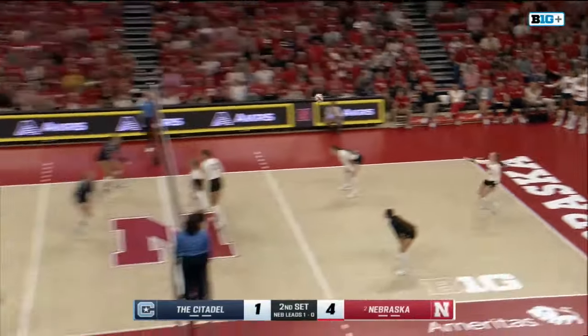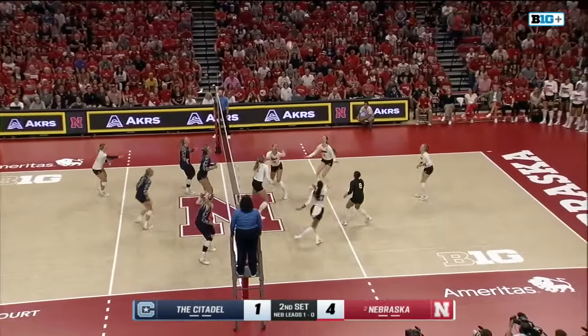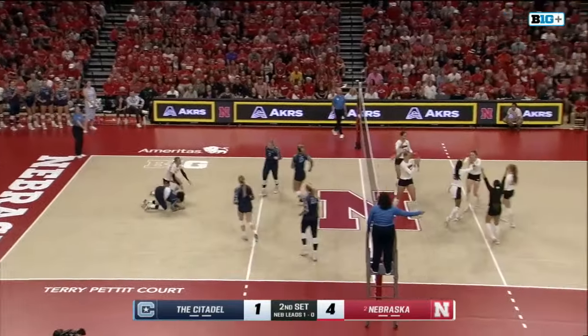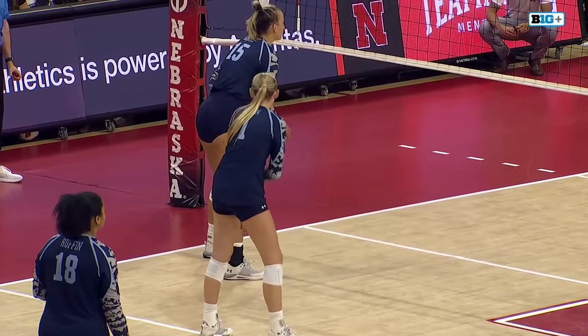Right off the hands of Sophie Childs right there. Dug out in the back by Martin, quick set to the middle. Tried to get Sadie Gomez going. Murray on the outside now, able to find paydirt. Set number two, it's 5-1. You see the roll shot right there from Harper — more kills between the two of them.